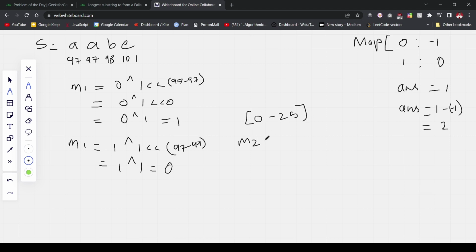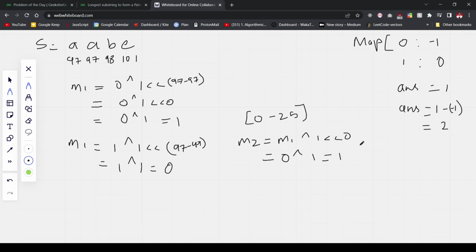So I'll have M2 with M1 as my mask, and I'll XOR it with the current considered character, that is 1 shifted 0 times for A. That would give me the mask value 1.